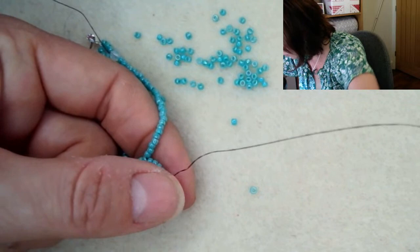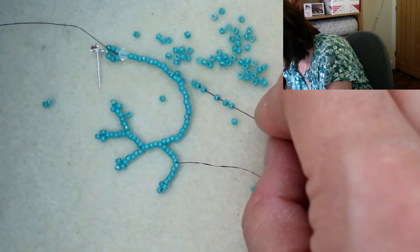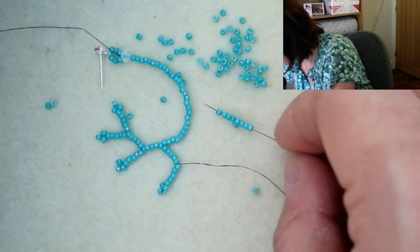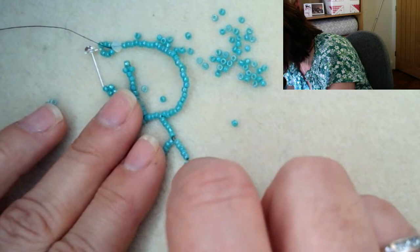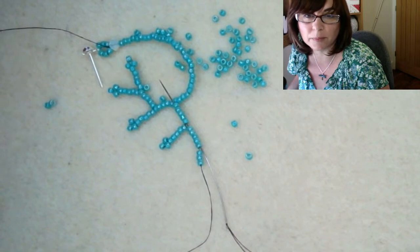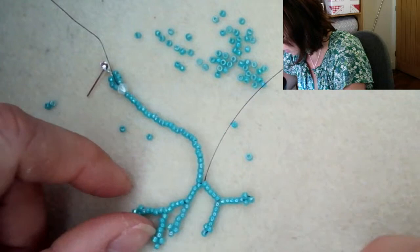Okay. And now I'm going to pick up 8. Let me just check, is that 8? Yes, it is. And once more, miss out the last three, go through the next five, and then through the next five on that original set of 13 that I added there. I'm just pausing so that you guys can see what I'm up to. Pull it tight. And you see you've kind of got a double branch there.